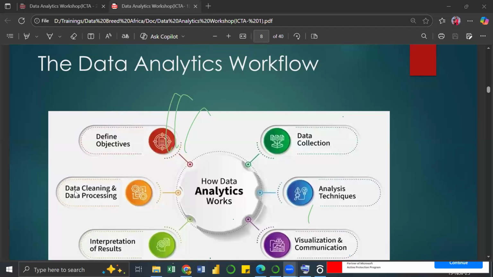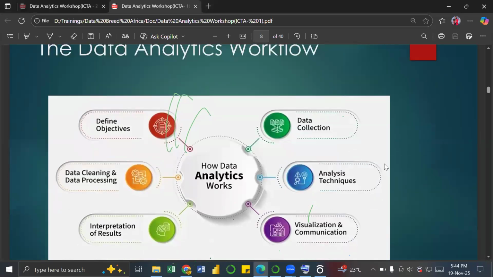So you've cleaned your data. The next step is to do your analysis. Remember we said you have to define your objectives, or understand your problem. So based on your problem, that is where you're going to choose the different analysis technique that you're going to use. After that, from your analysis, you'll be able to draw conclusions or insights that are going to help you interpret your results. Maybe something to mention under analysis, we have different types of analytics, and we looked at them.